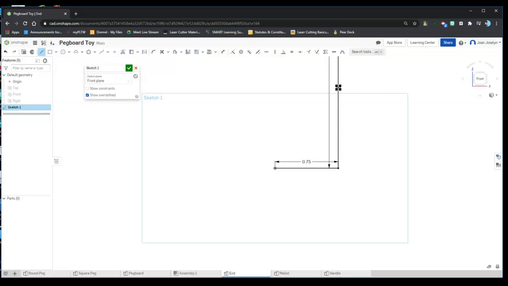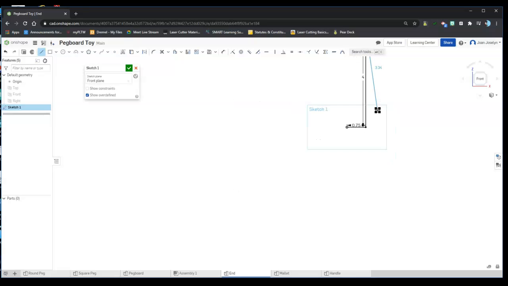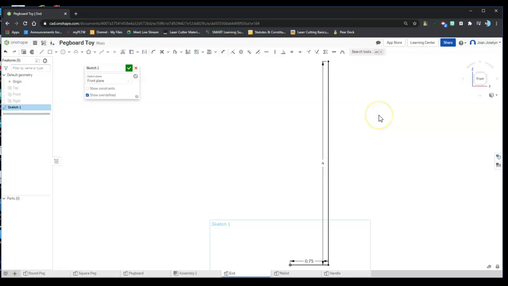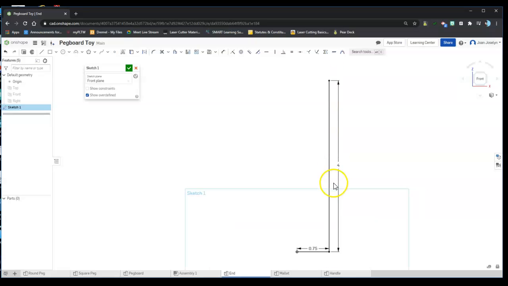If it goes off your screen like it did on mine, know that your line tool is still connected. So you want to zoom out so you can see it. Or I'm going to escape. I'm going to press the center of my mouse, and then I'm going to bring it a little bit closer to me. I can also hit the front button. It'll put it right in front of me. That front button over here on the right side puts it right in front of you. Okay, so I'm going to move my dimensions over so that you can see them better. You do not have to do that. 0.75 and 4. I'm going to go back up to my line tool.